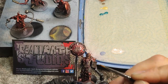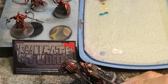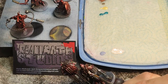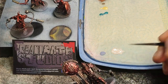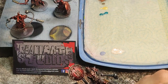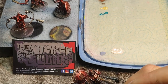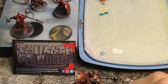This is the bit where you realise how annoying these nice looking miniatures are to get to all the little nooks and crannies. Sorry.